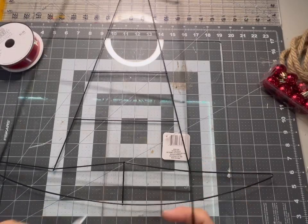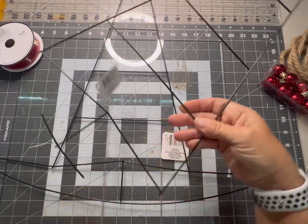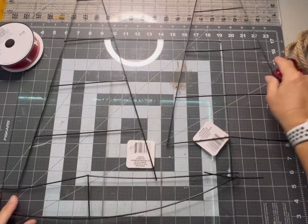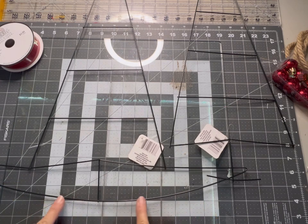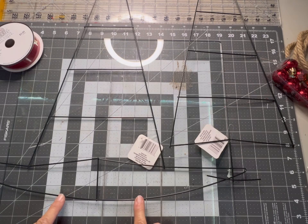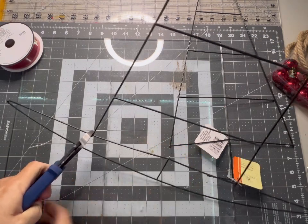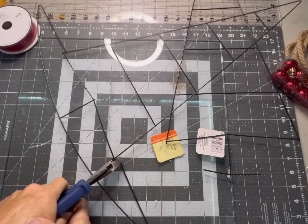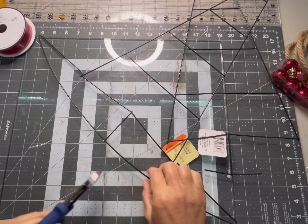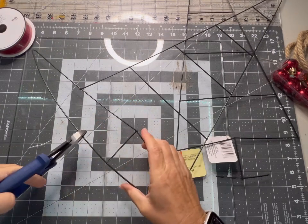So let's get started. We're going to get some wire clippers for this one, and we're going to cut our witch's hat to look like a Christmas tree, just like this. What I did was I clipped at both of these sections, and then I made just about a 1.5 inch long clip down here at the bottom. So I basically take my wire clippers and we're going to clip on each side there, right next to the hat frame. And then we're going to go about 1.5 inches on each side of the bottom here.